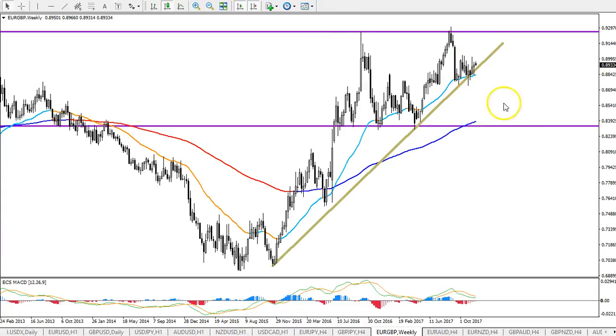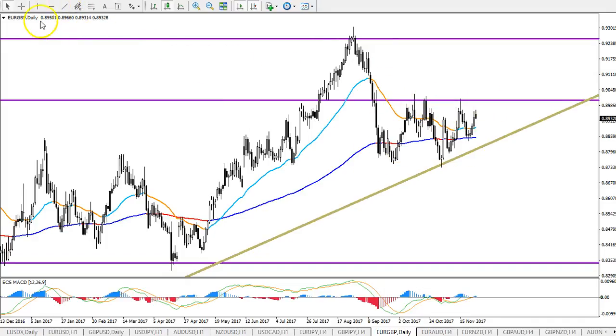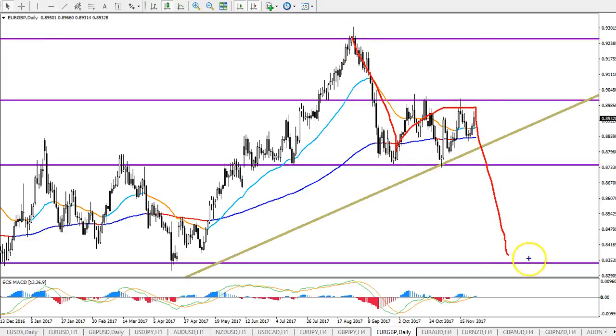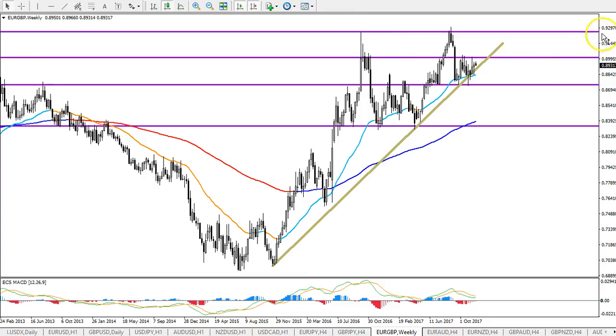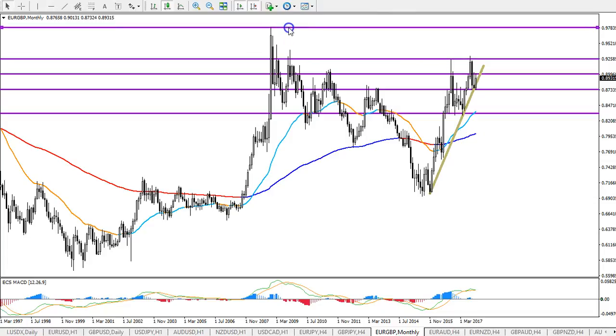All right. Now, it doesn't have to get that low necessarily. It depends on how this range kind of breaks here too. Just like the AUD New Zealand price is in a mini range. So is this a pullback range downwards towards that long-term support, which could be a bouncing spot? That's one scenario. Or this is a pullback, it's ranging, and then we'll break to the upside to retest this top. And if it breaks the top, to continue higher, right? To continue, well, maybe even to these tops up in here, as you can see. All right, so there could be some space to the upside if price breaks above that.